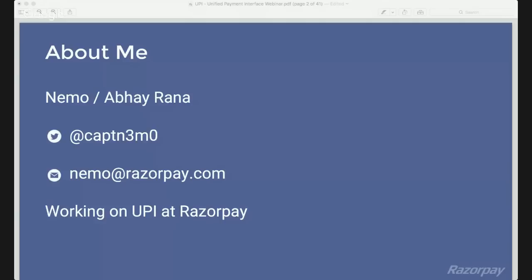What will happen if a person has two accounts which are linked to one mobile number? The way it will work is NPCI currently runs a *99# mobile service, which allows you to pick between these things. And similarly, this interface will become available in your bank application as well. We will be able to add all the bank accounts associated with the mobile number and choose which one will be used by default.